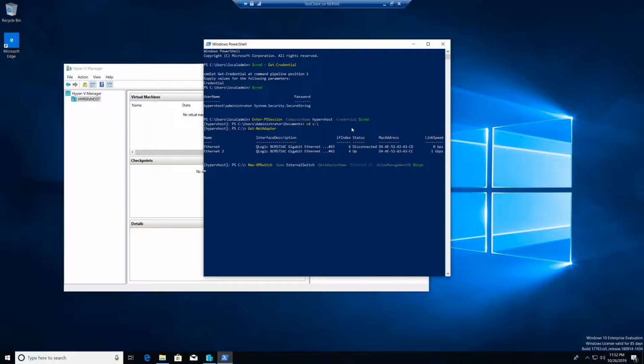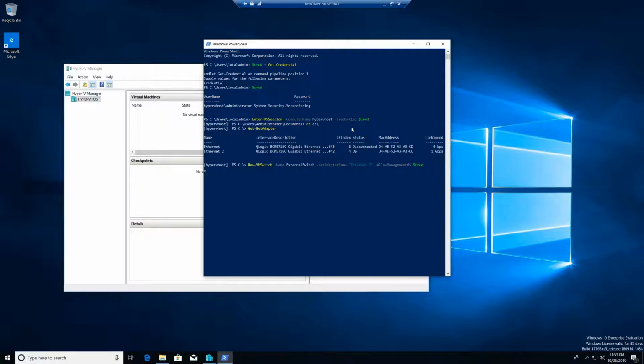Now, as I said before, when you have that allow management OS ticked, the connection to Hyper-V Manager is going to be broken for a minute or so. That is also true when doing this with PowerShell. And what's going to happen here, it'll take a couple of minutes to do its thing. You'll actually get a warning saying, hey, the network connection has been interrupted, and then it'll say it's trying to retry for the next 4 minutes, and then the connection will be reestablished. You will not see any of those warnings until after the connection has been reestablished. Granted, you might see the warnings. Every test I've done in this environment so far, I see the warnings after the connection has been reestablished. So I think that's kind of funny.